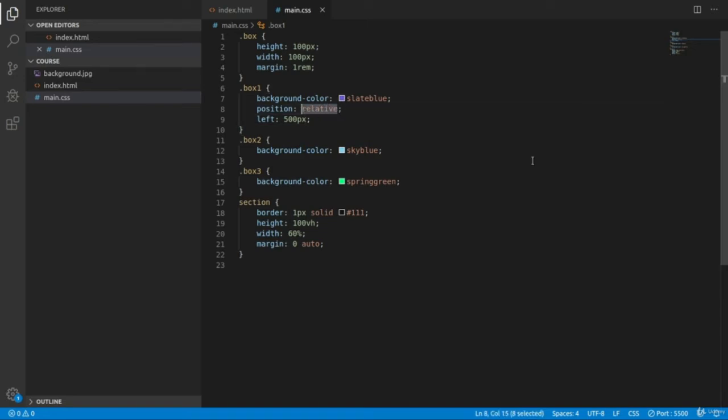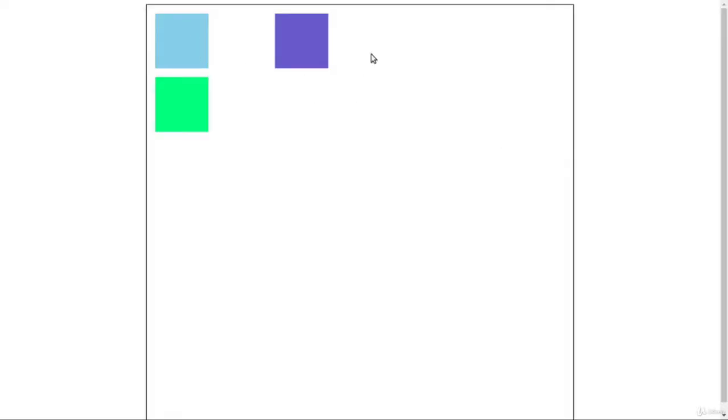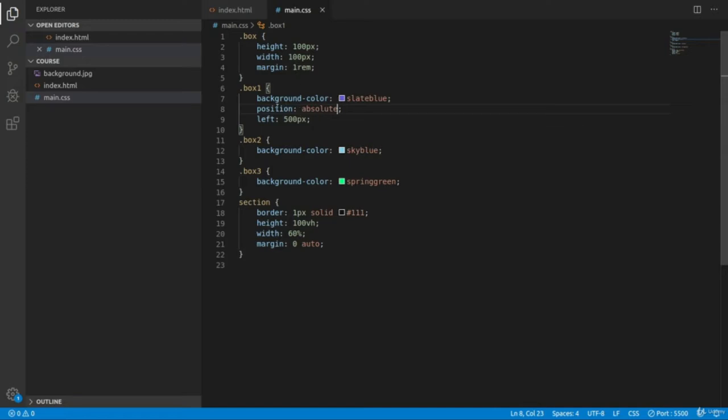Now once I apply the absolute, you will see the difference here, as you can see now. This one takes the place of the first box, which means that when we apply the position absolute, it will not respect anymore the flow of the HTML document.